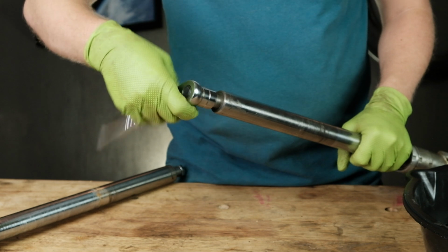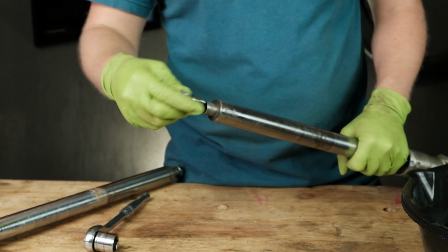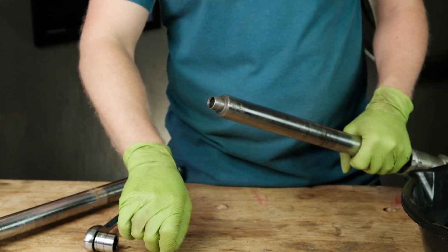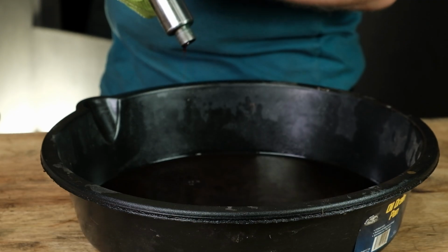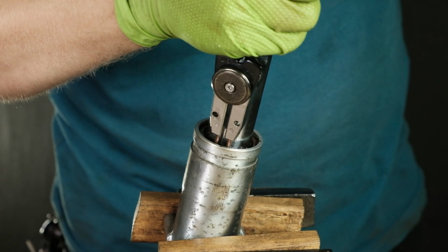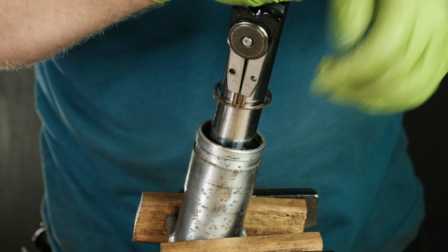Once you have your forks removed, it's time to disassemble them. Start by removing the top bolt to drain out the oil. Compress the fork a few times to get any remaining oil out. Take out the snap ring that holds the fork together with a pair of snap ring pliers, and the fork should be able to pull apart.